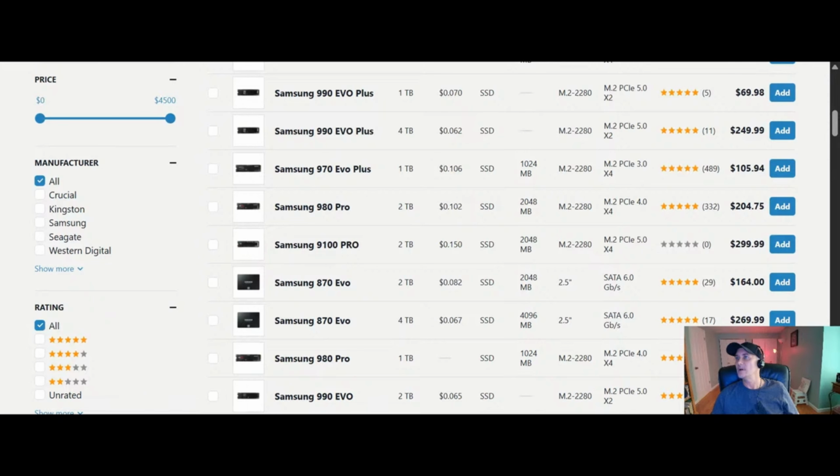I think this will allow what I need, and it will allow some expandability. If you're heavy into storing lots of games, or you're doing a lot with graphics and you need a ton of storage, maybe you'll go with the 2 terabyte. 1 terabyte's probably sufficient for a mid-range build for me. Unless you have exceptional storage needs, then you might want to bump it up to 2 terabytes. I'm gonna go with this.